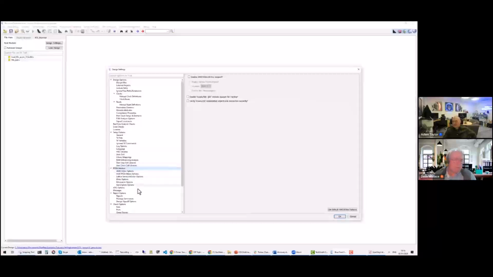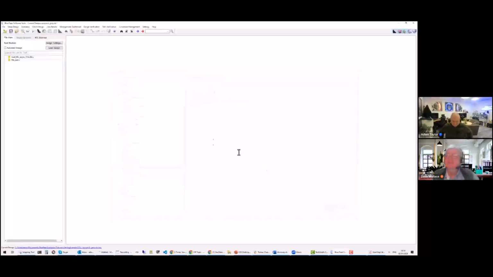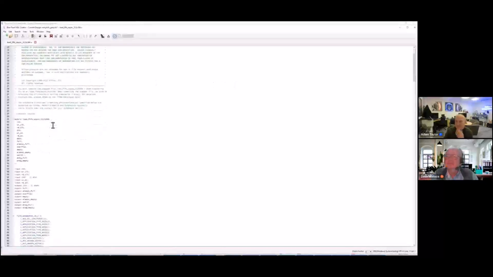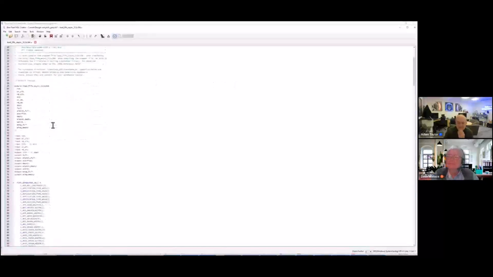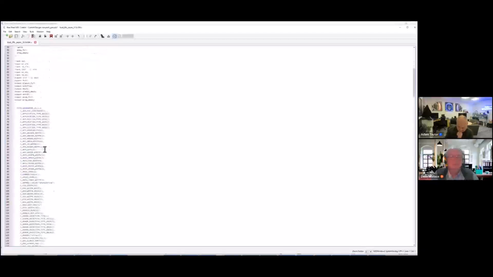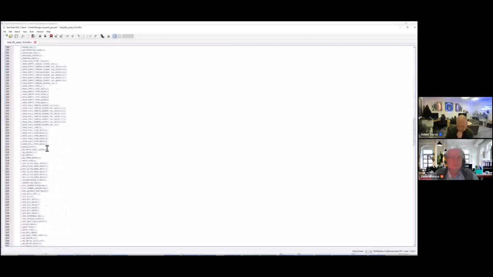What we're going to do now for this example is make sure that we've got the correct vendor option enabled. So we're going to enable support for AMD Xilinx library support, and click OK. We've then got two files. We have the file here, which is an AMD FIFO, written in Verilog, so you can see it pulls in the FIFO generator. So it's using a standard IP-based approach to implementing that FIFO.